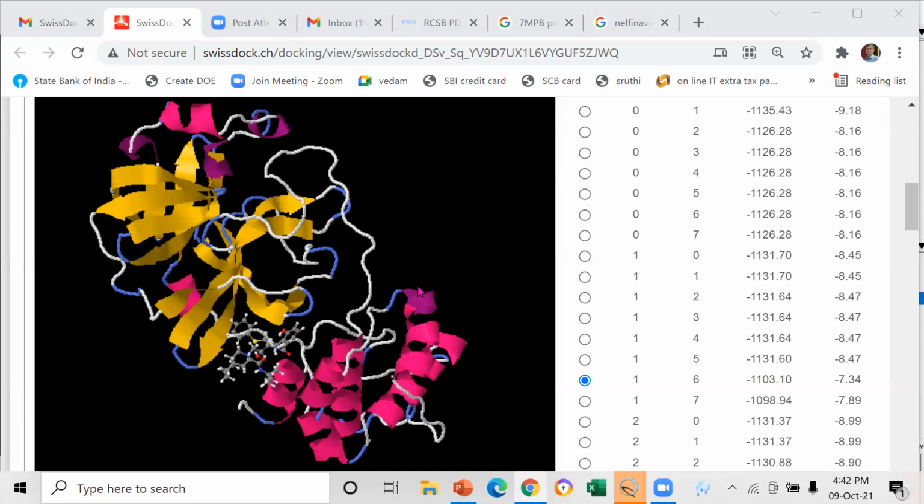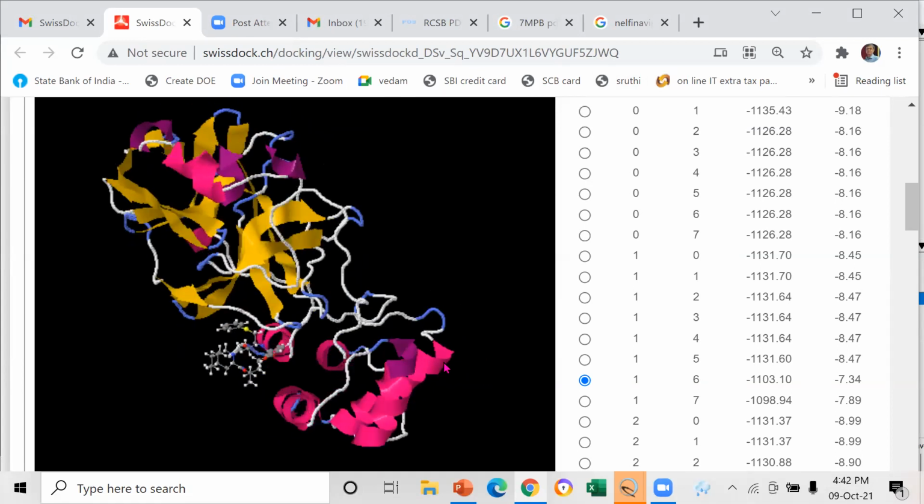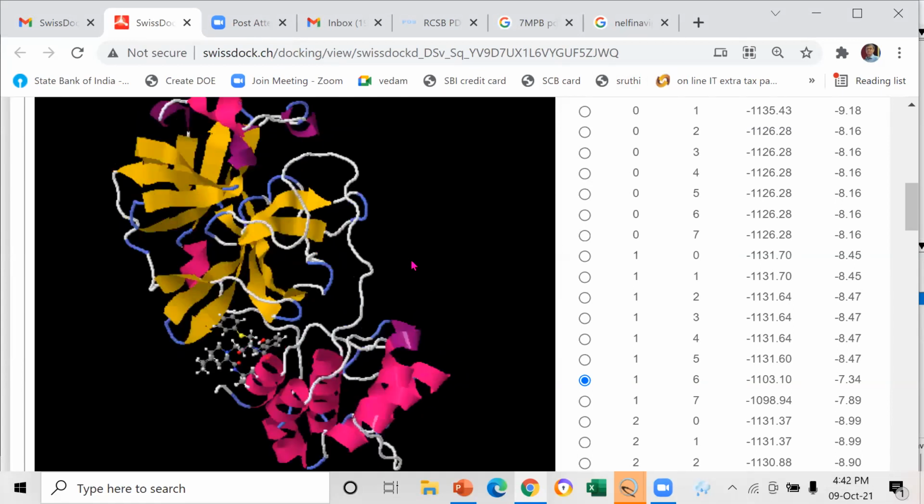So this is also a big drug. Actually, antiviral drugs are big. Many of these antivirals, if you look at nelfinavir, remdesivir, favipiravir, all of them are quite big in size. When you saw aspirin, it was very small.